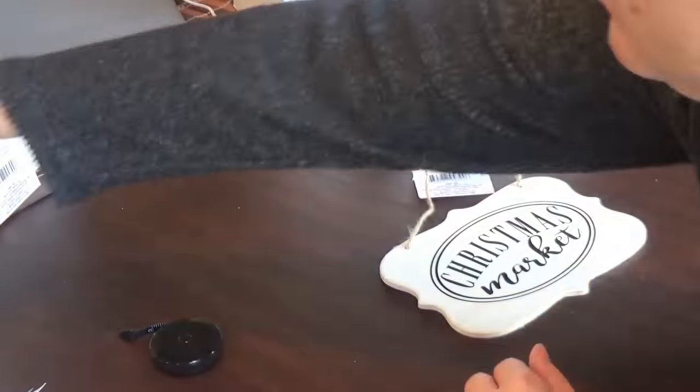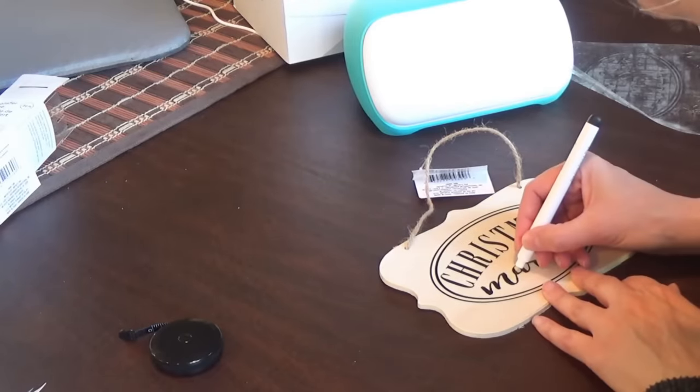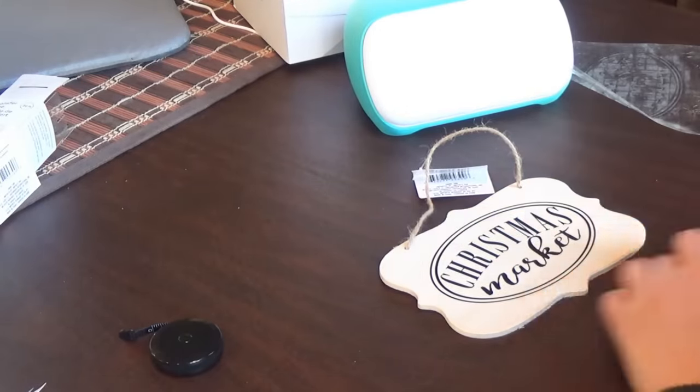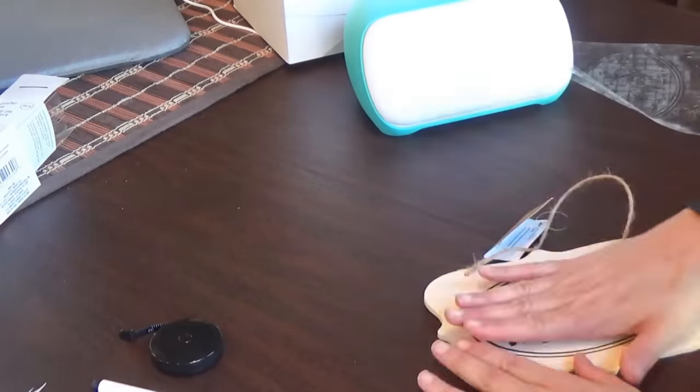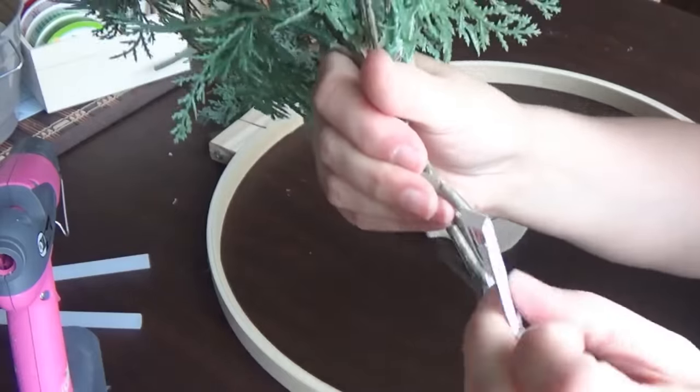And you can see that's where I should have welded it. Because of that, the letters weren't completely joined. Even though they look joined, they're not, and there was a little piece that came out. I just went over with my marker, and you can see you can't even notice it.